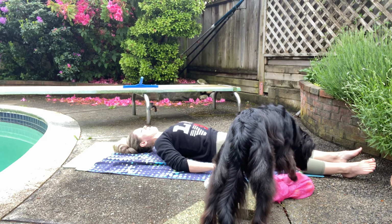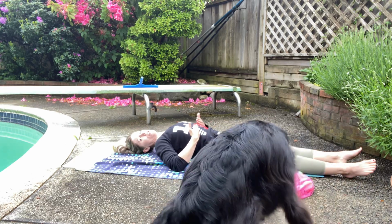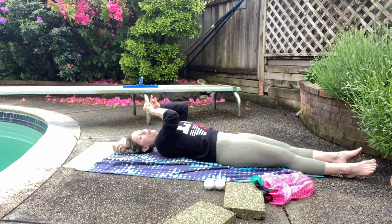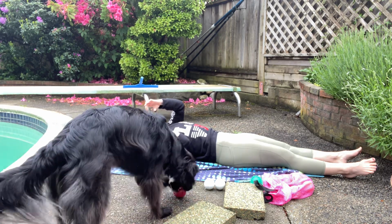Okay, so here I am. I've got the tennis balls underneath my bra strap. And what it's doing, you can see how it's basically a little acupressure point on either side of the spine. Again, they're close together, they're not far apart, they're on the erector muscles.